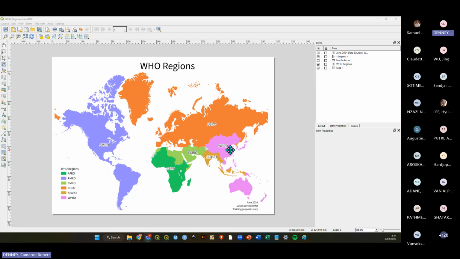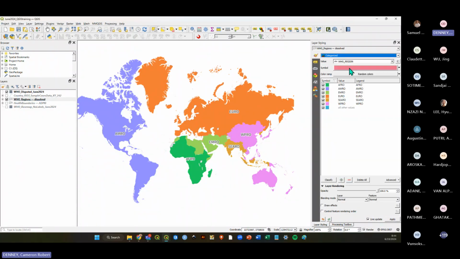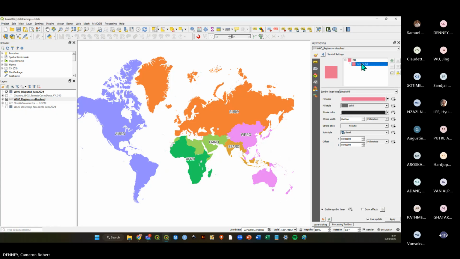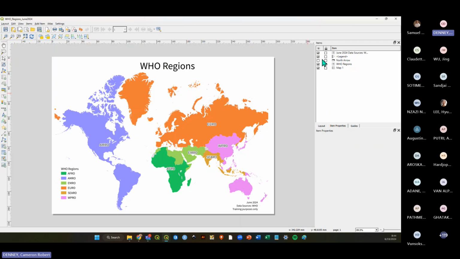If you're done removing lines, I just went over to the symbology on my main window. I clicked on this symbol here, and in the settings, I can remove the line. Again, not essential, not mandatory, but just an example of one little change we can make to the map, and it can make it look much nicer.